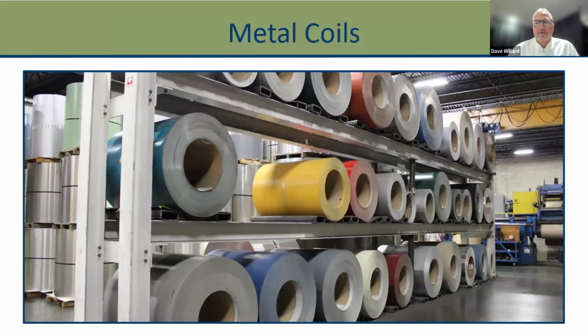Now, everything starts with metal coils. As you can see, those coils are pretty big. They can be 10, 20, 30 pounds a piece, with 2,000 to 3,000 linear feet of coil per coil. Everything comes out of a coil, which kind of surprised me when I started. But the size of these master coils is something we have to look at because we paint the whole coil. The whole coil has to be painted for a project, which is why the cost of custom colors is sometimes a bit expensive. We have to paint that entire coil in the coil coating process, which we'll talk about. So for small runs, coil coating sometimes becomes fairly expensive.